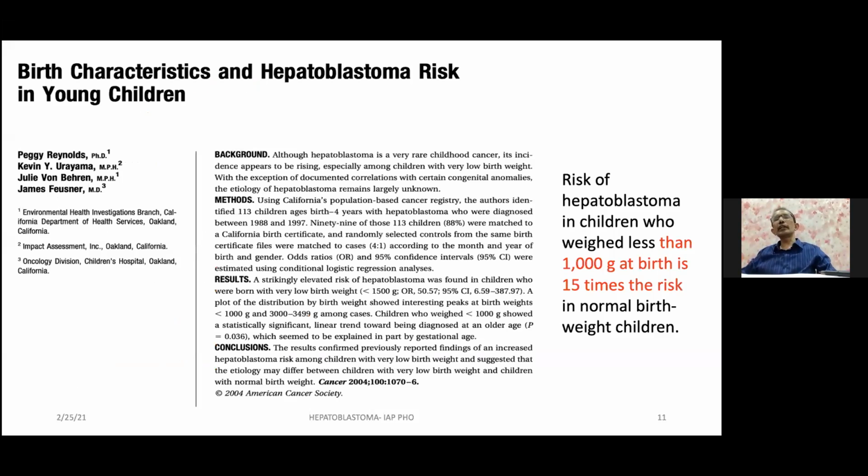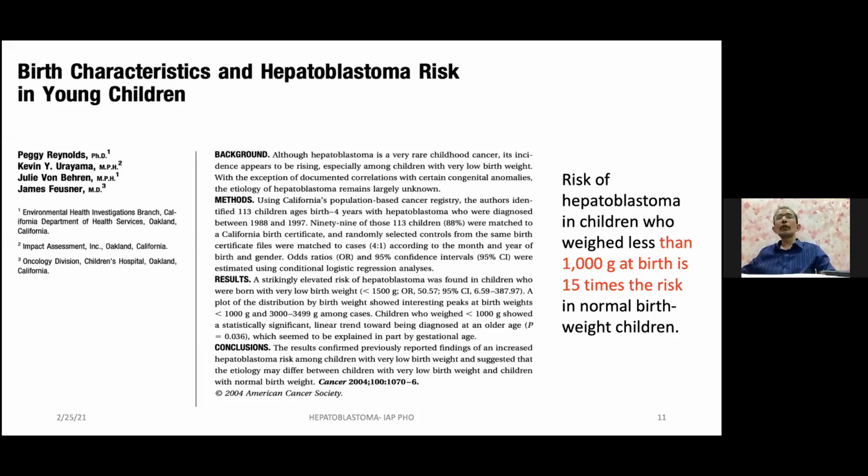My first point is, among the prematurity, low birth weight, IVF pregnancy, or neonatal admissions needing phototherapy, most of the things are linked, but all these are linked only in one point, which is low birth weight. Lower the birth weight, higher the risk of hepatoblastoma. So IVF babies, if they are premature and born with low birth weight, they are more prone. It is not only the IVF.